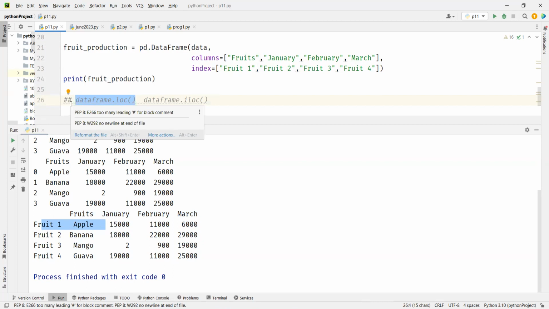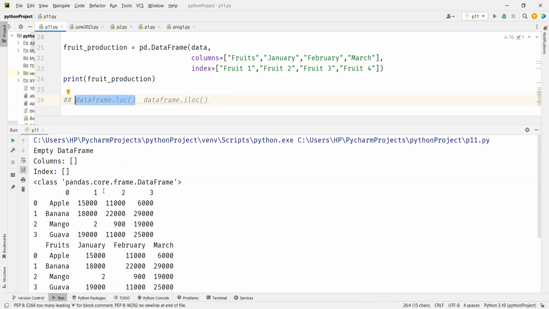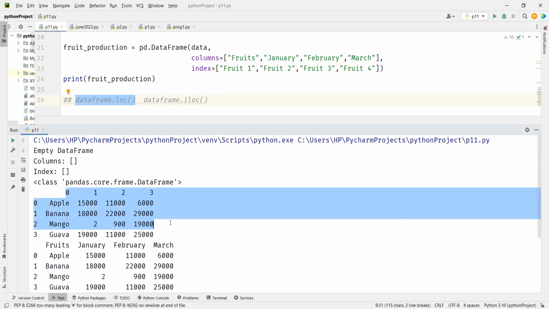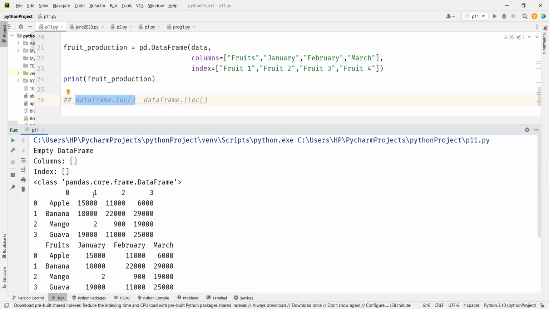Now here, in this case, what is ILOC? 0, 1, 2, 3. What is LOC here? LOC is also 0, 1, 2, 3, because we have not given any value, so the name is also assigned as 0, 1, 2, 3. So 0, 1, 2, 3 here are the indices and also the names, which it has given by default. So the indices are the same as the names, and you can use ILOC and LOC just fine.